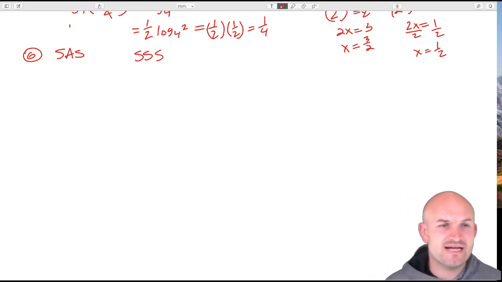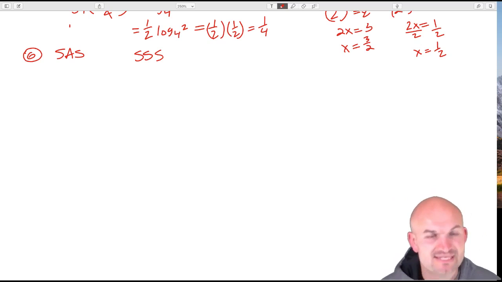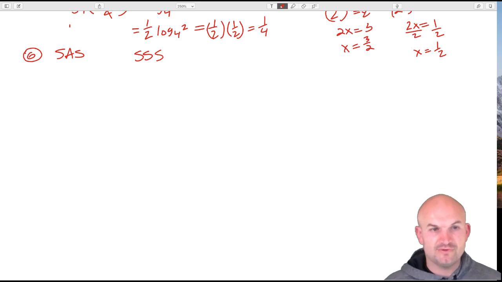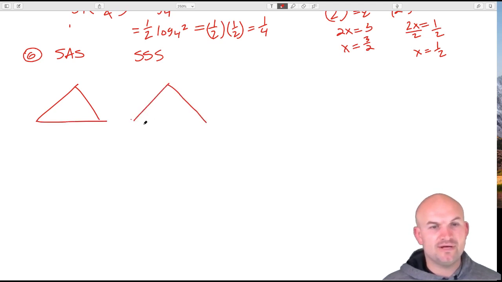So the student asked as far as the side angle side theorem and the side side side. I'm not really sure what they are referring to. The only thing that I'm aware of that I remember from my geometry days, which we talk about in my pre-calculus class, is understanding when triangles are going to be congruent, meaning they have the same size and shape.